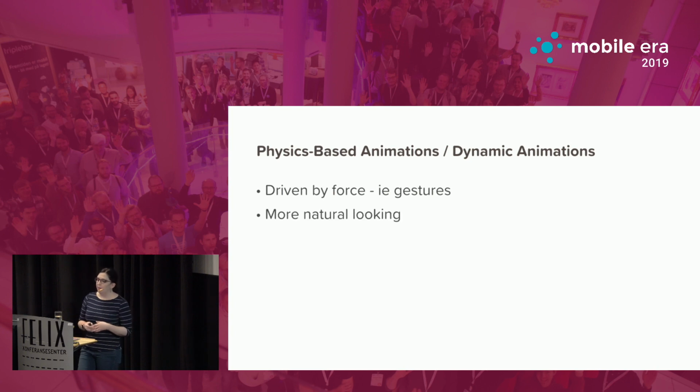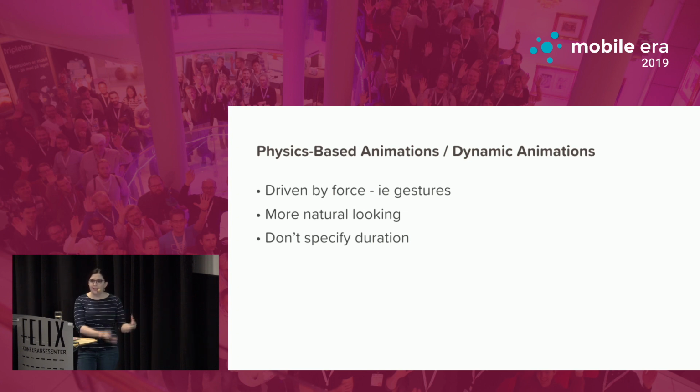So the thing that people say about physics-based animations is that they're more natural looking because they are responding to how a user has interacted with that control. And a nice thing to note about using them is that you don't specify a duration because it's physics properties, right? When you are in real life dropping a ball from your hand, you can't say to the ball, okay, take 200 milliseconds.